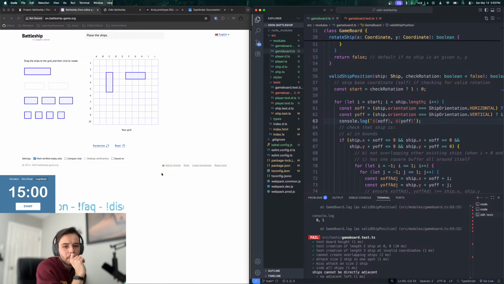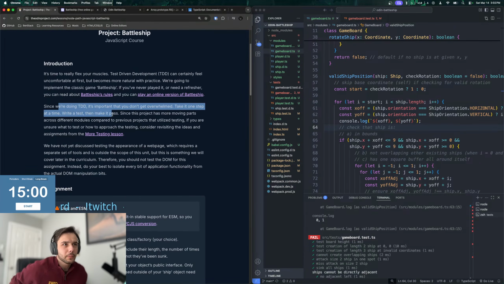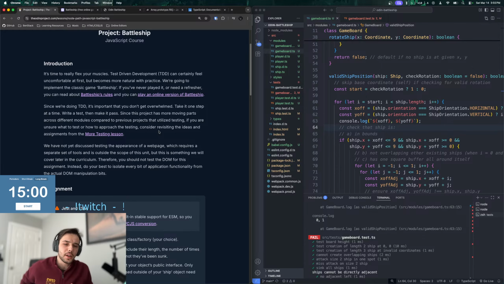So it might be easier to flag coordinates as invalid and only check them against invalid squares. I don't know. I might reapproach this tomorrow, because in this project it's encouraging test-driven development. So the idea is that I'm writing tests first and then writing the implementation to pass the test. At least I'm trying to. Am I doing it perfectly? Probably not. But you know, try my best, I guess.